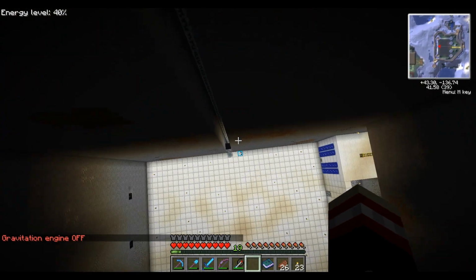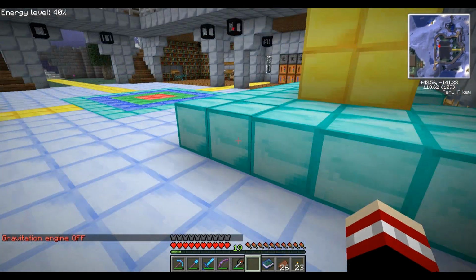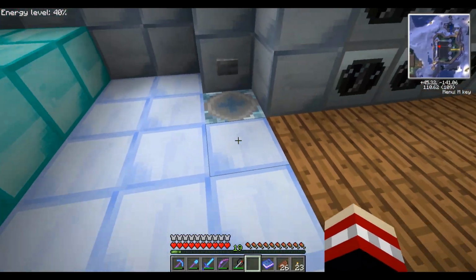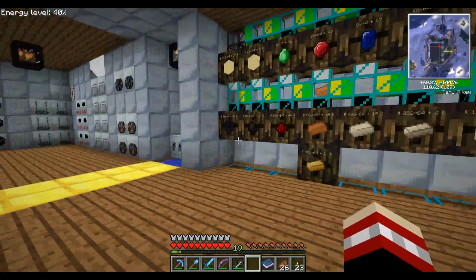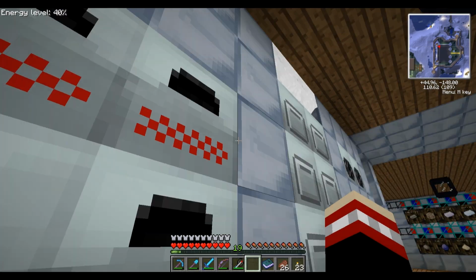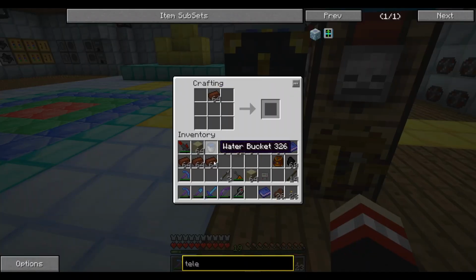But let's head back up top here. You actually have to be kind of sort of close to them. I think you might have a 1 block leeway. I think you can have a block between you and it when you press it, but hopefully all my stuff's done now that we're done talking about that. So let's get the coke oven going.